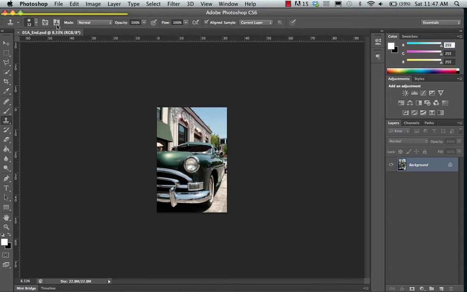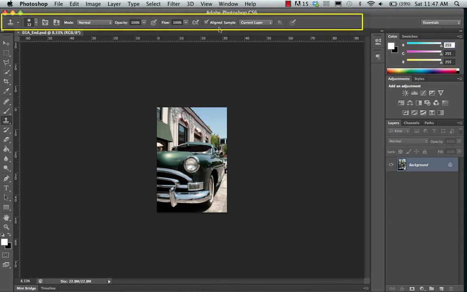The options panel is the one that naturally wants to dock at the very top up here. And you'll notice that as I change tools, the options for each tool change. It's important to understand that each tool has its own separate setting configurations. So if you're trying to figure out why something disappeared up here, it's probably because you changed a tool.